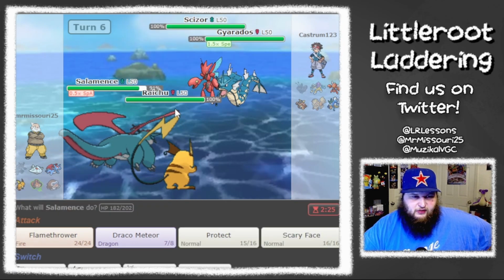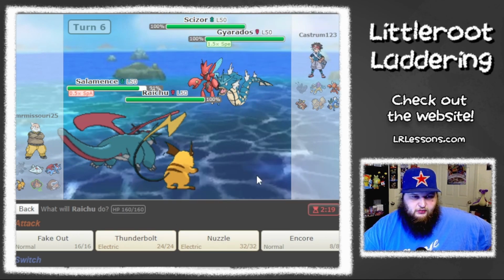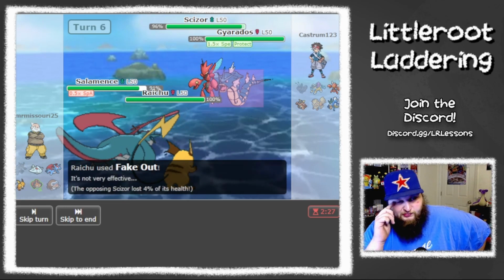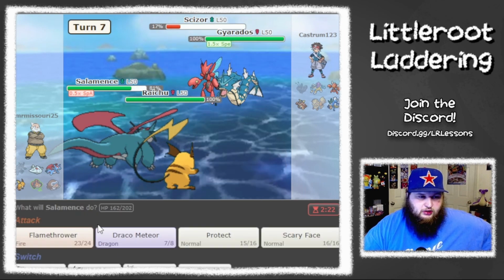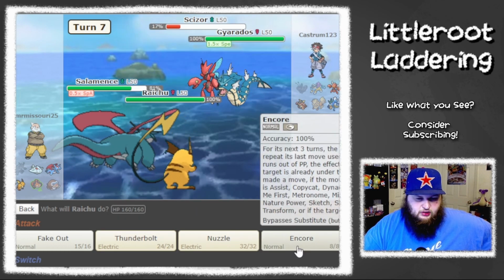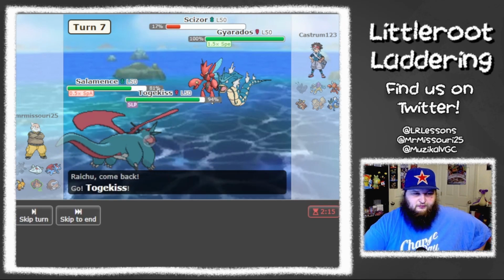I could stay in and Flamethrower the Scizor. I don't think they anticipate that. And I could see Gyara either protecting or swapping. I'm going to go for a Fake Out into Scizor. Okay, there's a protect. That's fine. It's really good damage into Scizor. So now I can Scary Face the Gyara. And I could Encore the Gyara, but I bet they outspeed my Raichu. I'm going to go into Togekiss here.